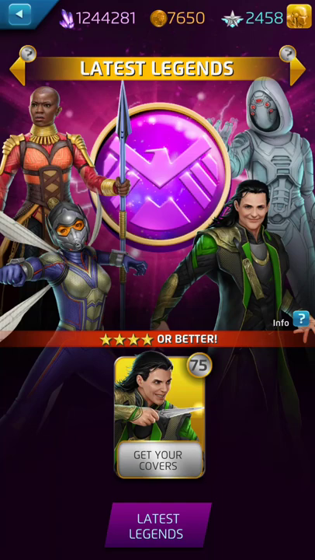So make your guesses now. 5, 13, 21. How many pulls do you think it's going to take for us to get a 5-star? That's how many we're going to do, and we'll stop when we get that very first 5-star. We'll come back to the latest legends and do that last.